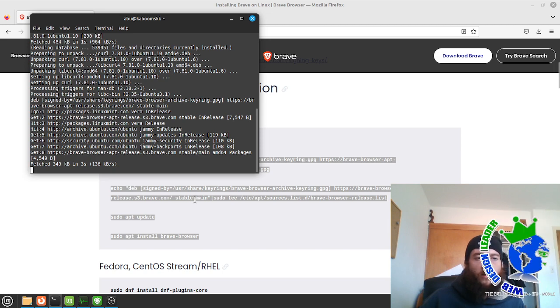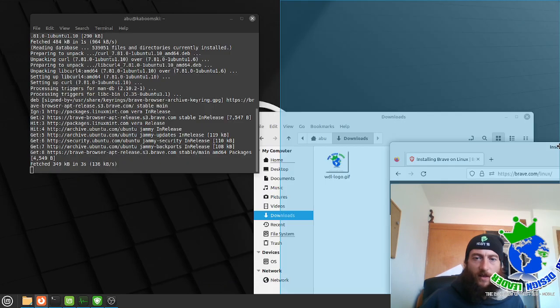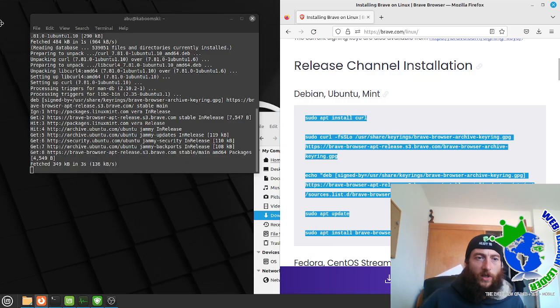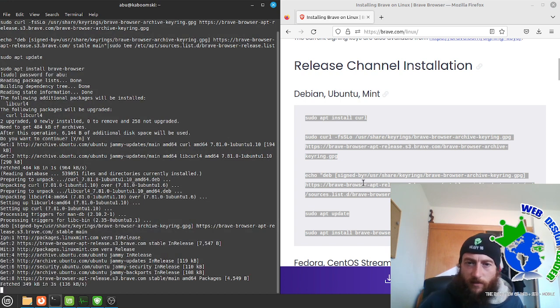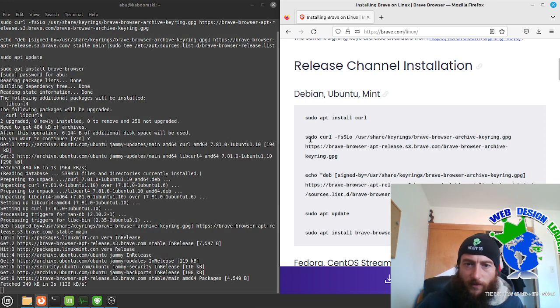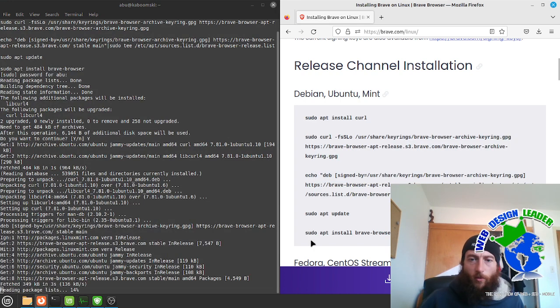So we pasted the whole set of lines. What's interesting about this is that even though there's multiple commands, you see there's 1, 2, 3, 4, 5 sets of commands.